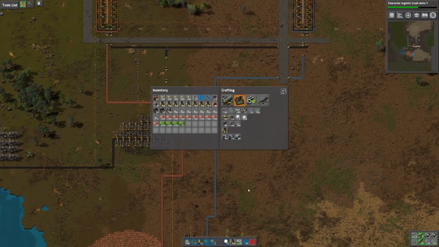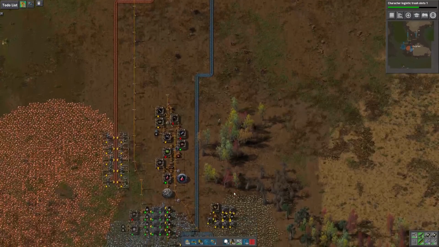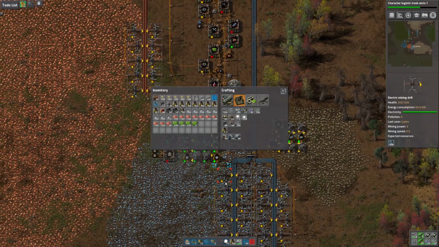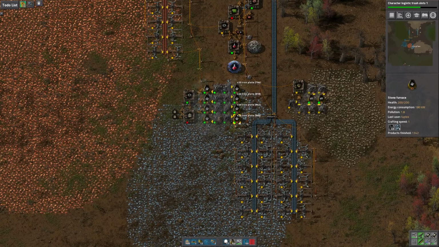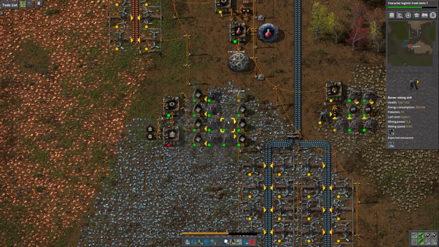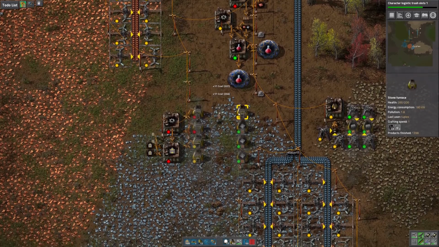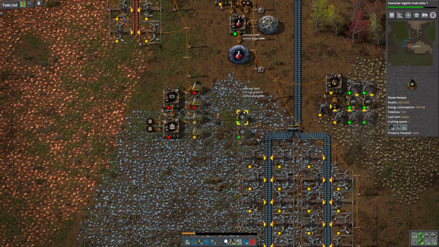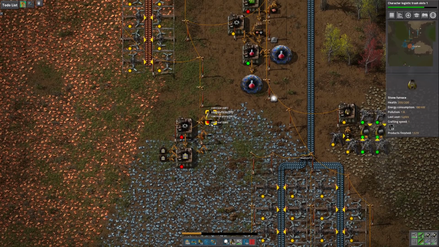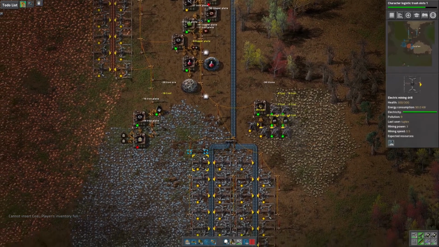So let me come down here and I want to get more stone brick. I have plenty of belts. Okay, and I'm going to start to pick this up too. Get rid of some coal.